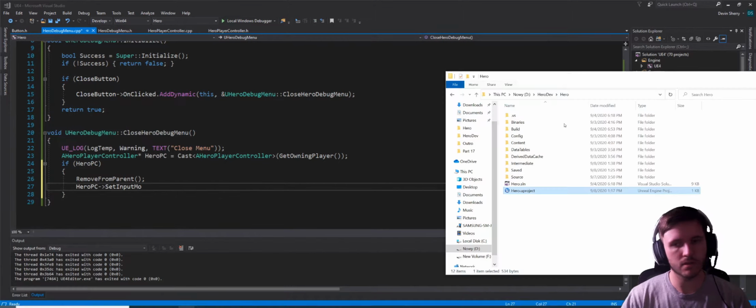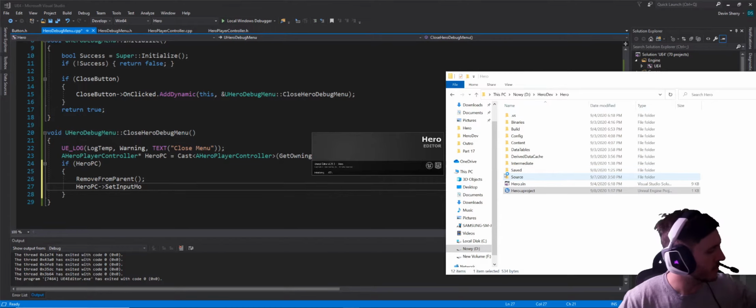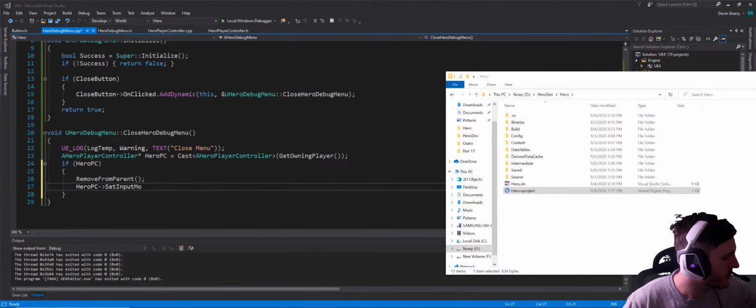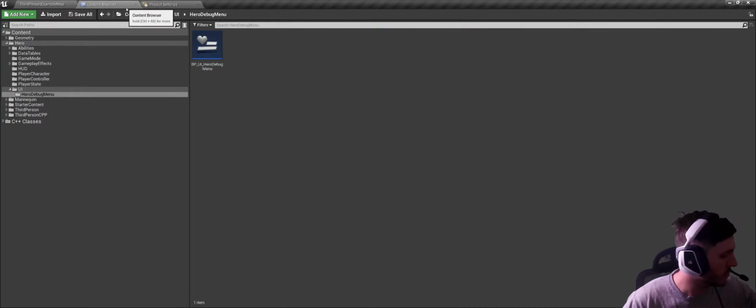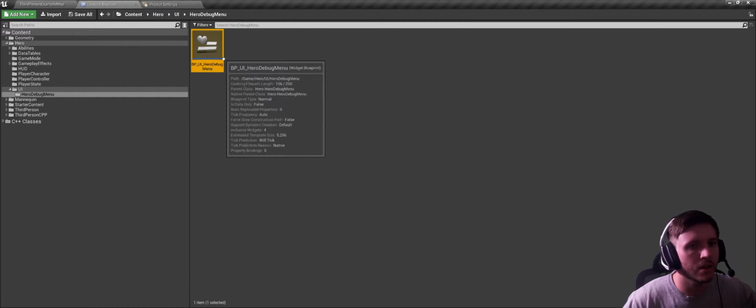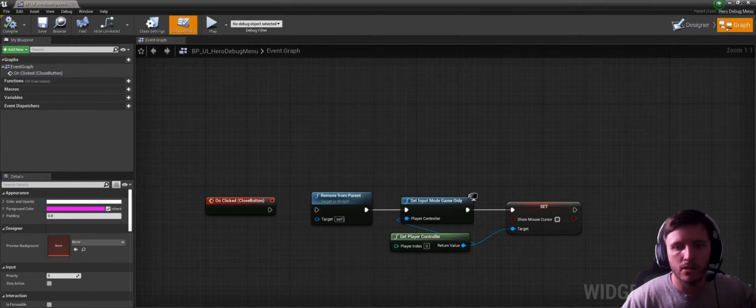Let me open up the blueprint again. I forget the name of the function exactly. Oh yeah, I gotta also connect to source control. Okay, set input mode game only.